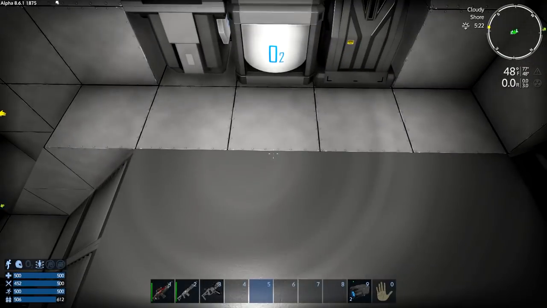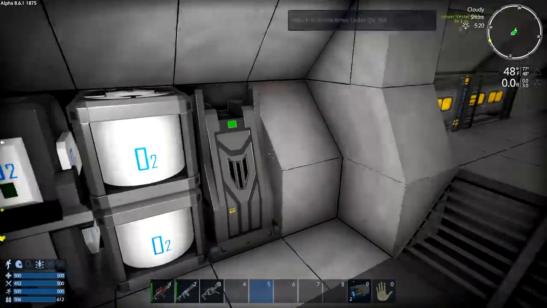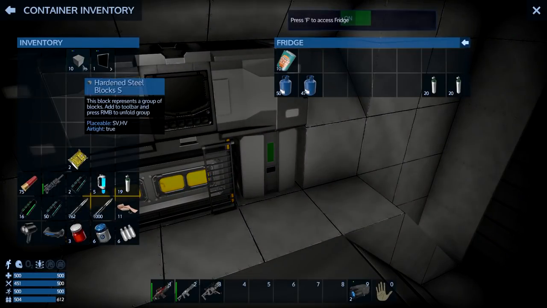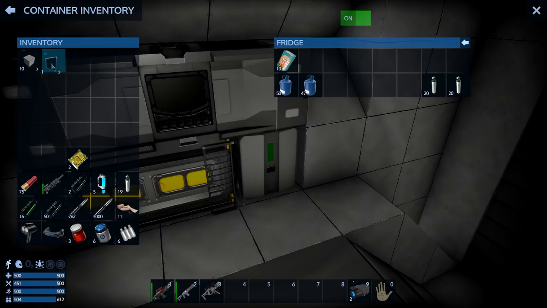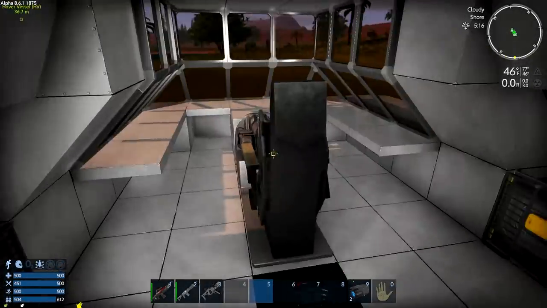Okay, back to here again. Let's fill this back up. There we go. And O2 is in the fridge. We don't need it. Okay, beautiful. You know what I'm going to do? I'm going to take these guys and throw them right down in here. We got some backup fuel. I'm going to put that in my inventory just so we have it handy.